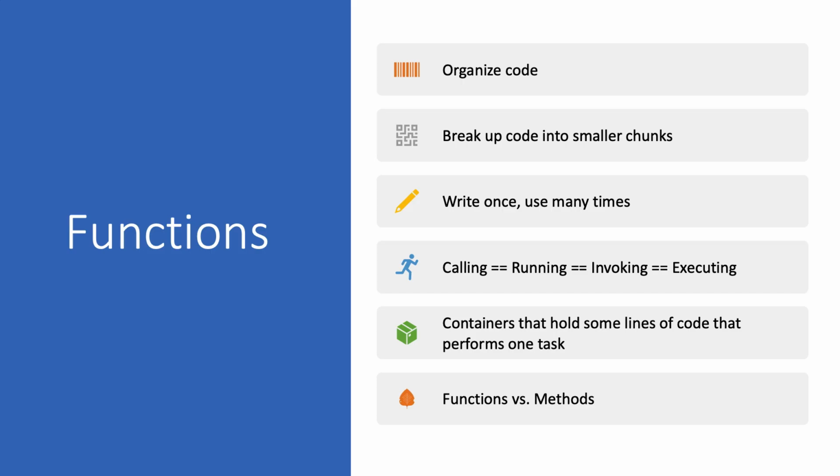Therefore, if we know that we use a certain type of task repeatedly, then it's a great candidate to contain that code into a function, so you can call it each time you want to run the same type of code. I mean, imagine when you look under the hood of the print function, you note that it's, say, 10 lines of code. So every time you want to print anything, you must copy and paste those same 10 lines of code. Too much, right?